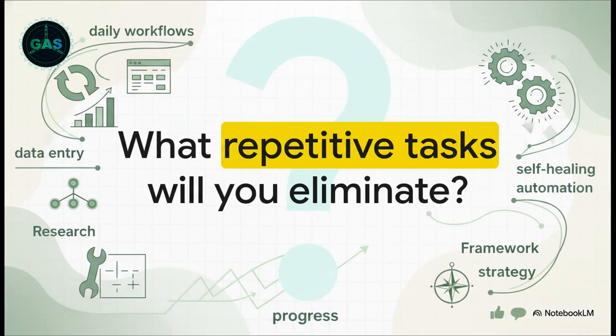Which really brings us to the ultimate question you should be asking yourself right now. Look at your own daily workflows. Think about your data entry, your reporting, your research. What repetitive tasks will your first self-healing automation eliminate? The old barriers to building complex, enterprise-grade AI systems have completely vanished. You have the tools, you have the framework, and you have the strategy. The only limit now is your imagination.